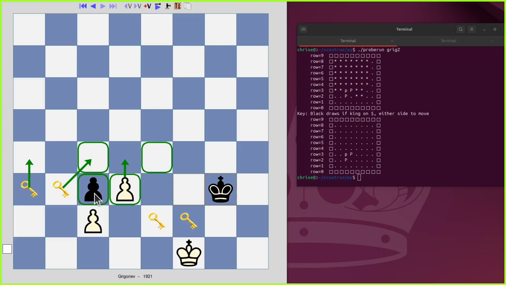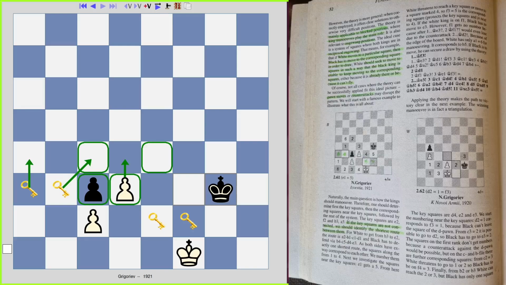So what I'm going to do now is bring up the screen grab I had up earlier, and we'll just have a look. I think it's worth going through the text here, because once again, it's a good explanation of the whole general concept of corresponding squares. This is pretty much the first example in this section that Carsten Muller gives. You can see some green highlighting, so that means I did read this book back in the day. So we'll just quickly go through the text from the top.